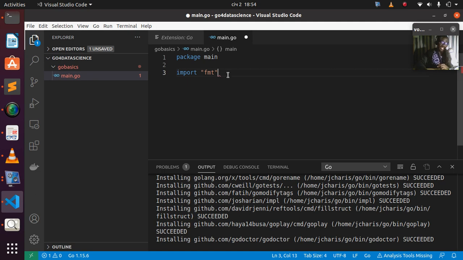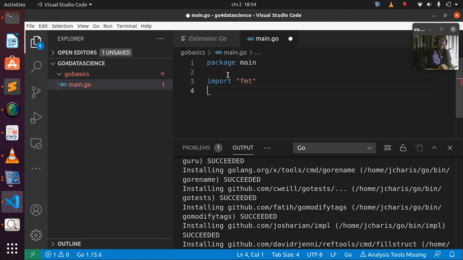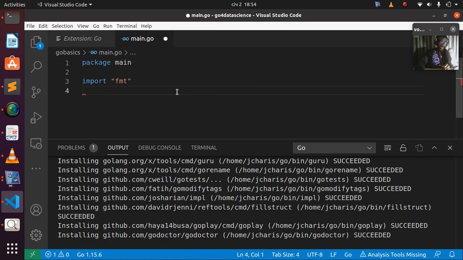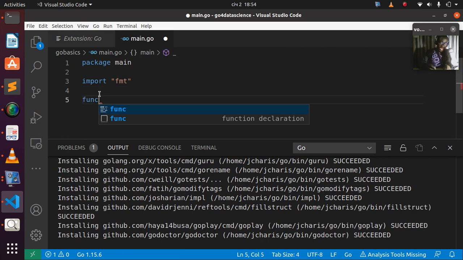Then the next thing we need, I don't know whether you can see it, is to also work on the main function. So let's hide this one out. Control B to take this off. This is to go with our function, func. That is how we define a function. There's a function declaration, then I'm going to call it main.